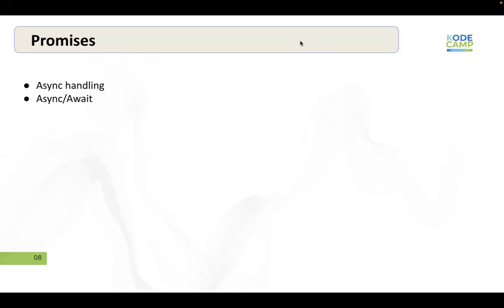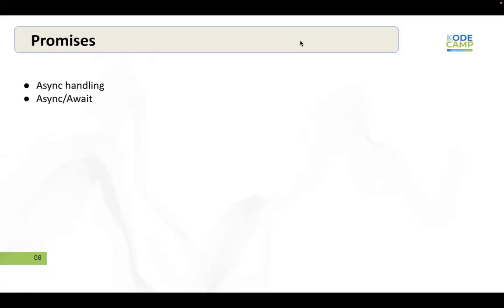So then returns a new promise, allowing method chaining for sequential operations. Maybe you want to get the data first. So after getting it, if the data is available, you want to actually chain it. You want to process it again in another step. That is what chaining is. You chain methods on the data to perform different operations.